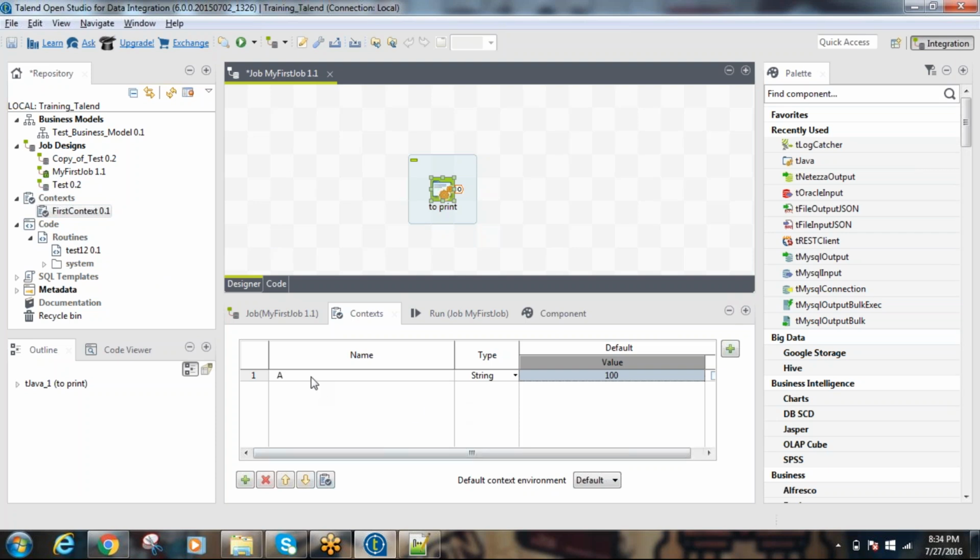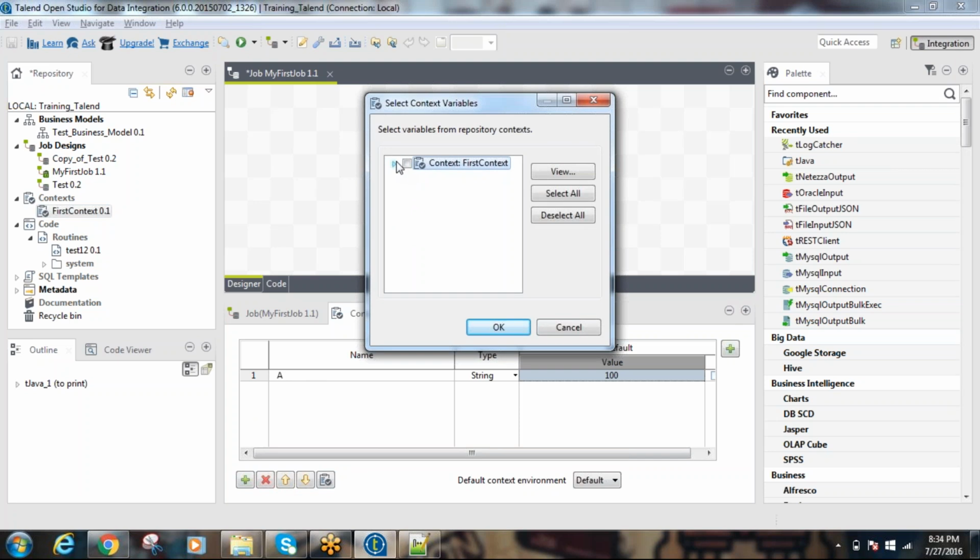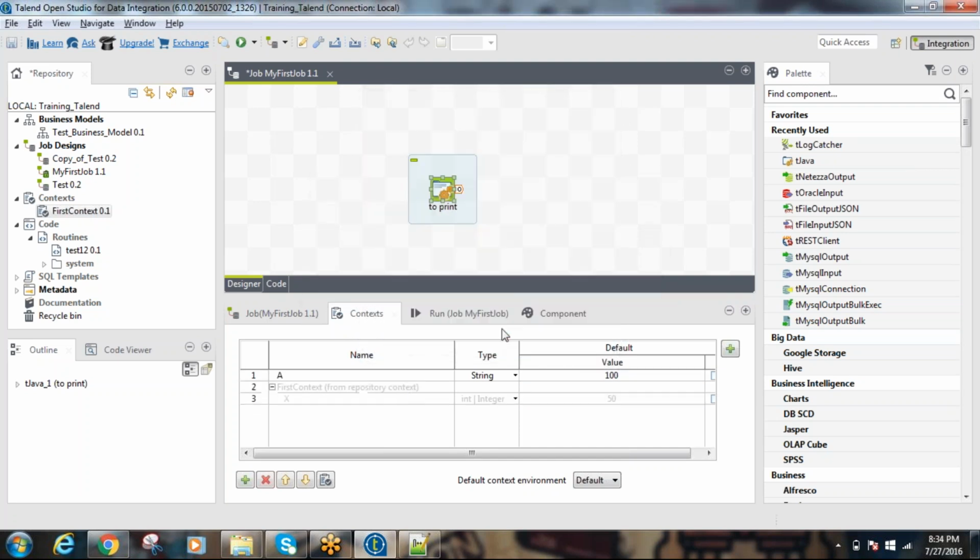Now you can add variables limited to this job scope by adding the plus symbol, you can delete them with the cross symbol, and you can navigate up and down using these arrows. Now if you want to get the context group here, there are two ways to do that. Just click this one, and it will show you the context groups that are created. Whatever context groups are created will be shown here. You can select all of them or either of them from that group. Now I'll say okay.